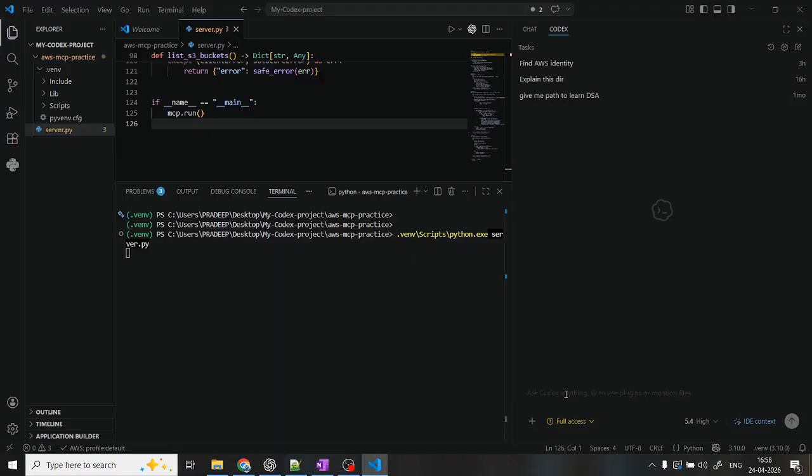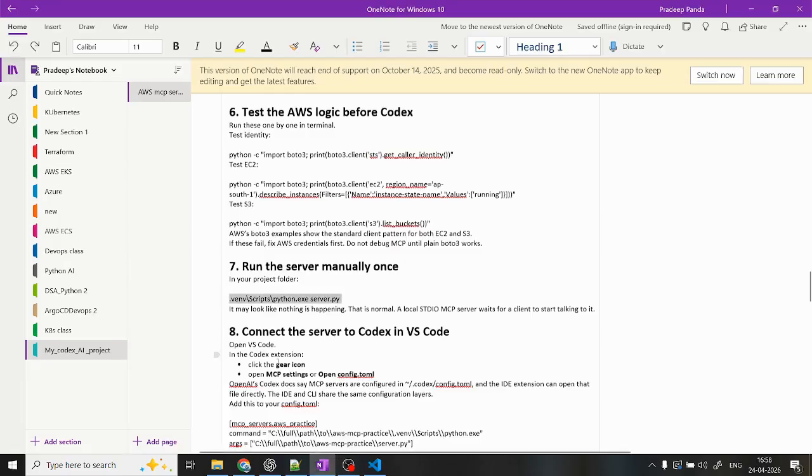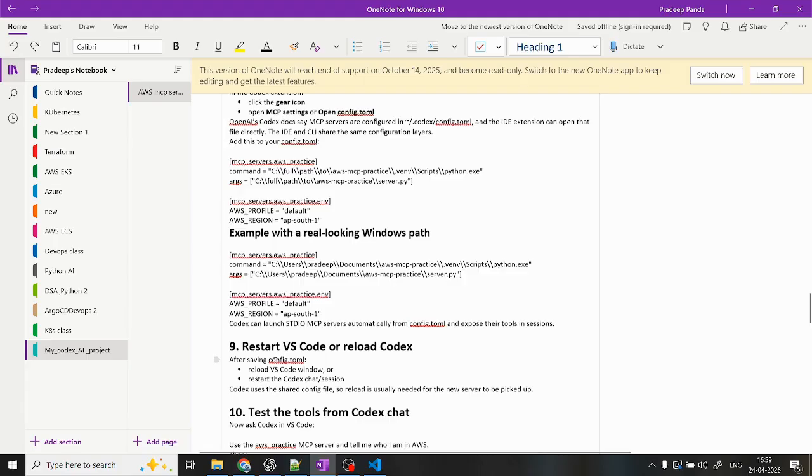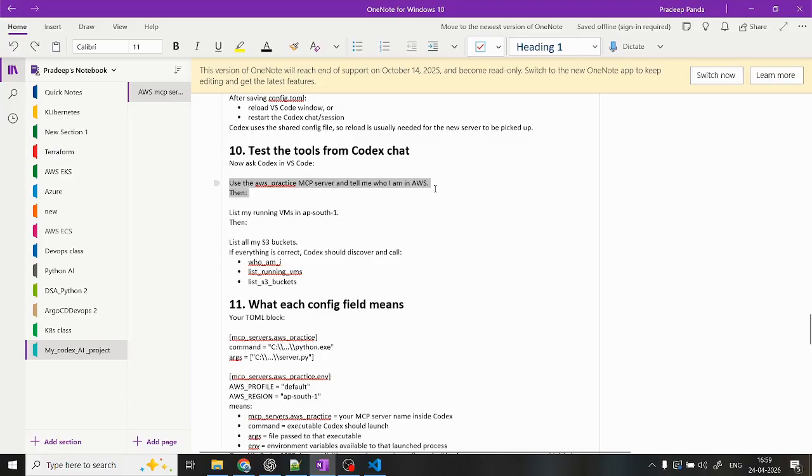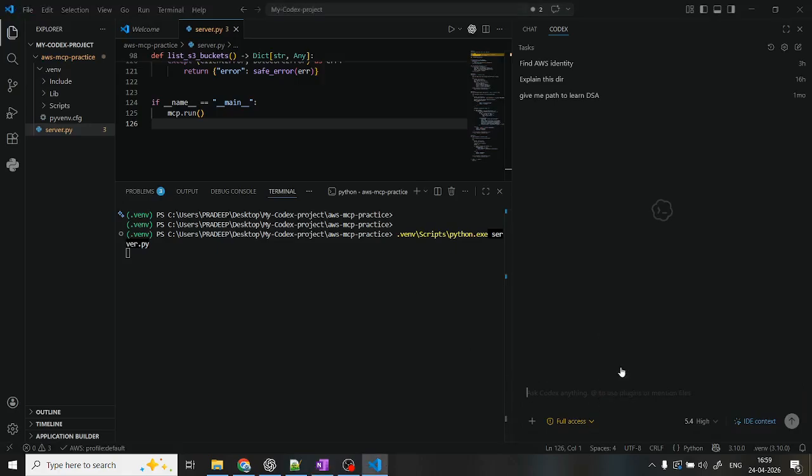Now I'll go and ask my agent to check the user details, whatever we configured for this MCP server. I'll tell it: use the MCP server aws-mcp-practice and tell me who am I in AWS.